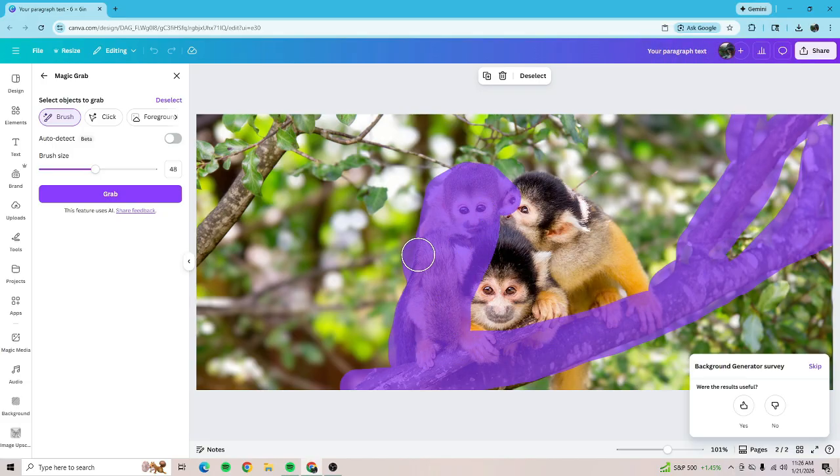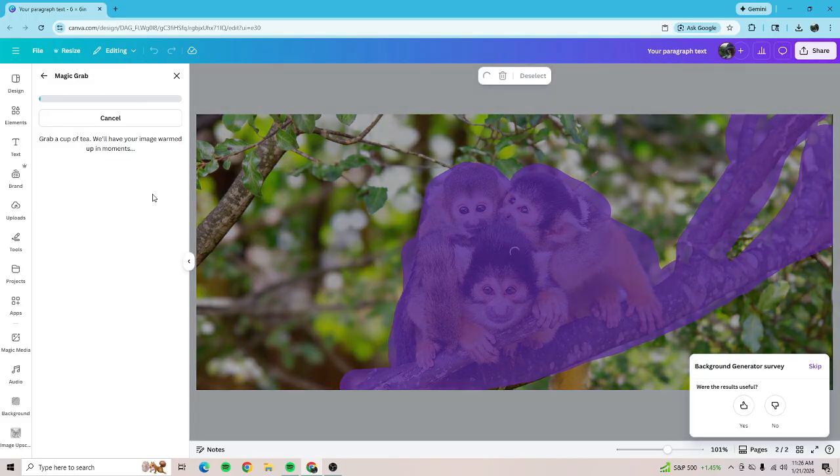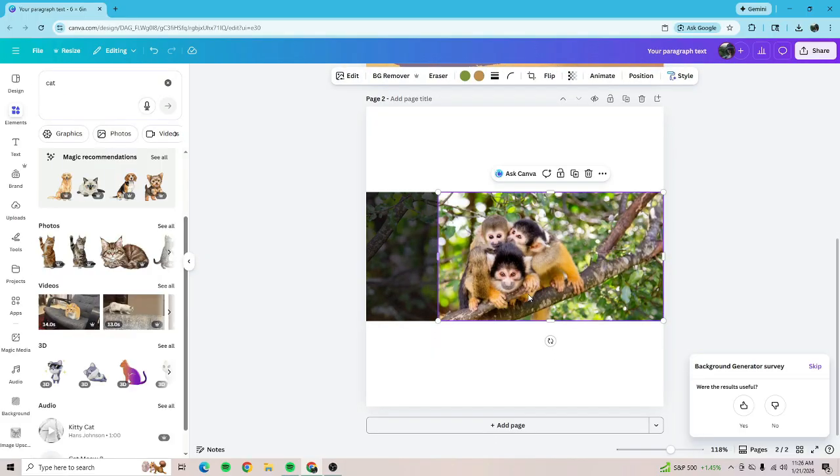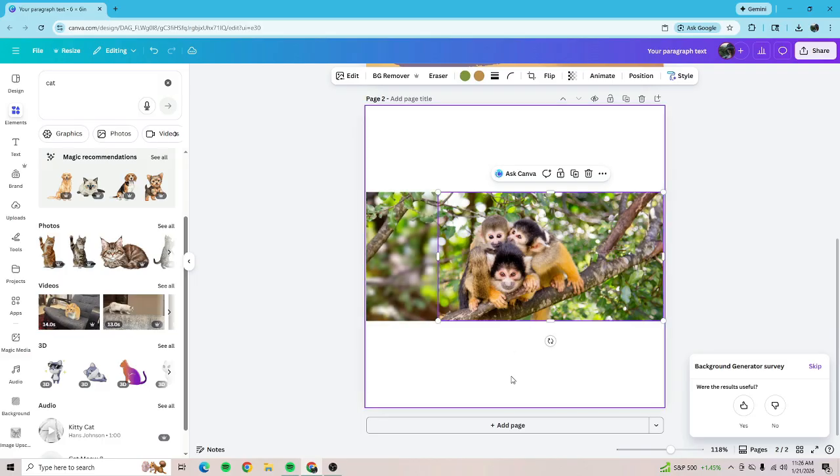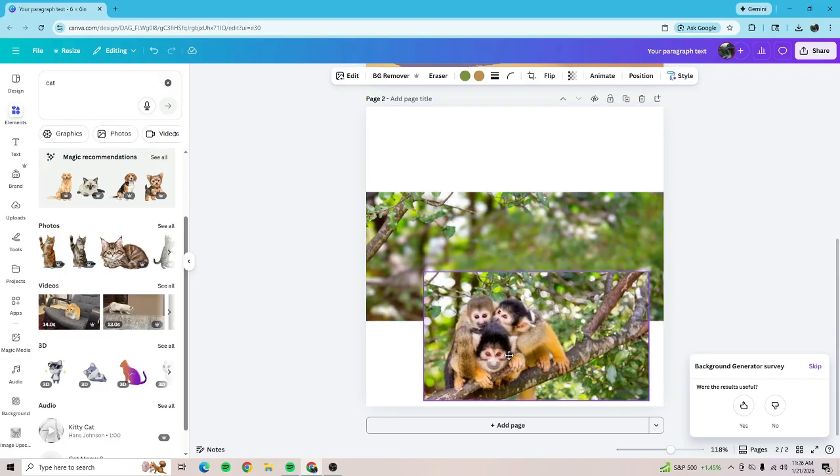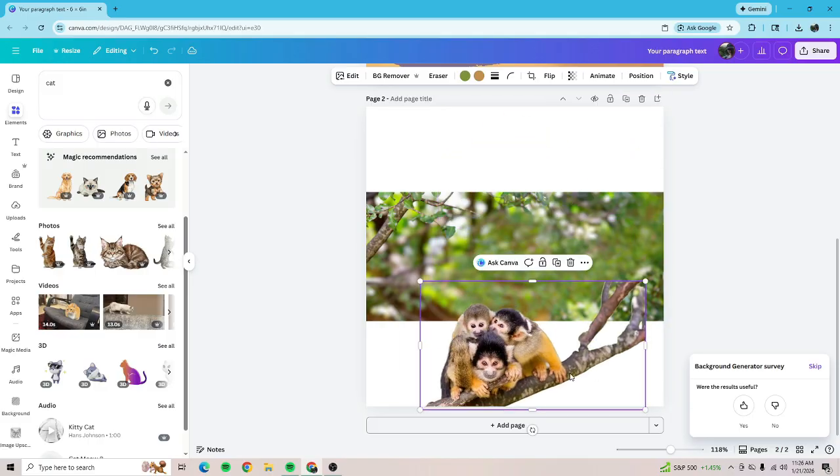Alrighty, and then I can grab that. And what that's going to allow me to do is to pull these monkeys free from that background while keeping that background as well. So I should be able to, and again, it usually will click on, yeah, there we go, after just a second here.